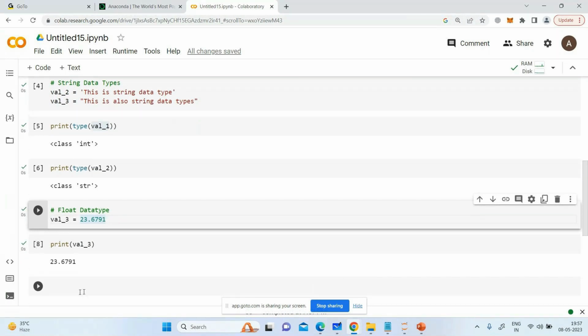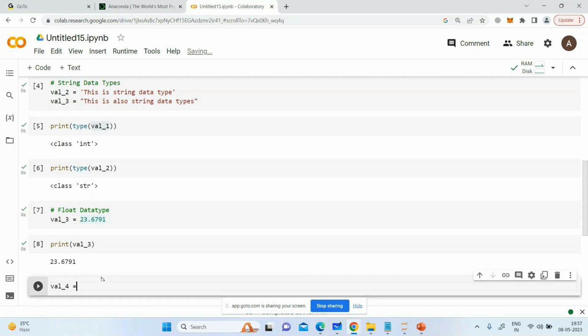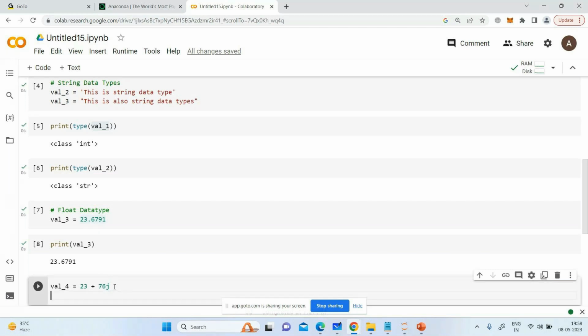Next is the complex number. Val4 equals 23 plus 76j. This j here indicates that 23 is your real part and j is your imaginary part. So we start with val 4 and you observe that this is a complex number.